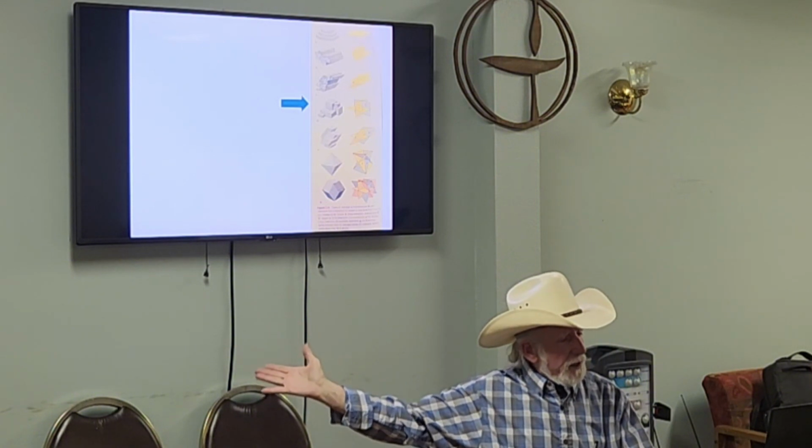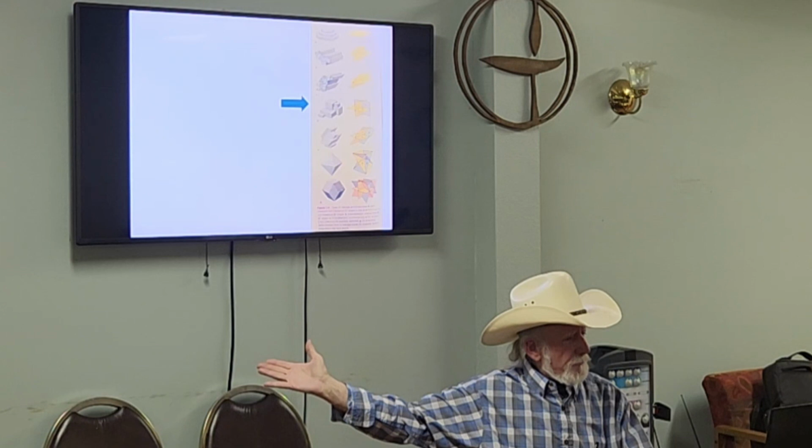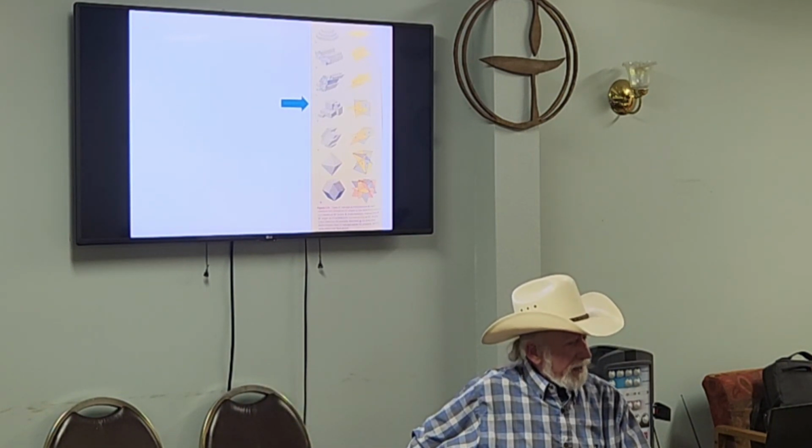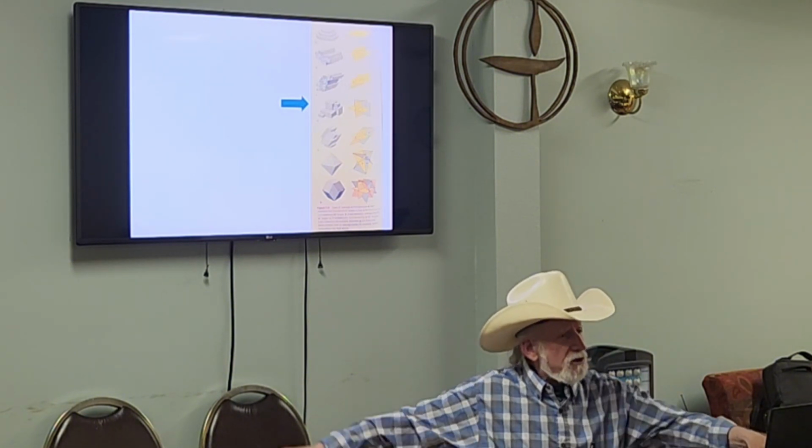The sixth one down is, am I counting right? Yeah, the sixth one down is four planes, like big calcite. And then the last one down here is, how many planes? I forget. Eight. See, I'm getting old. I don't recognize how many planes are there. Probably in the story below.